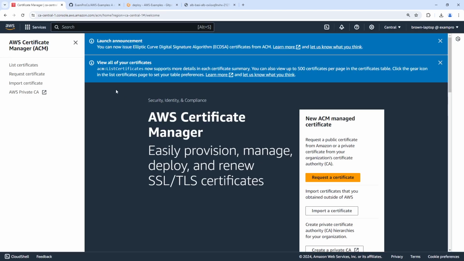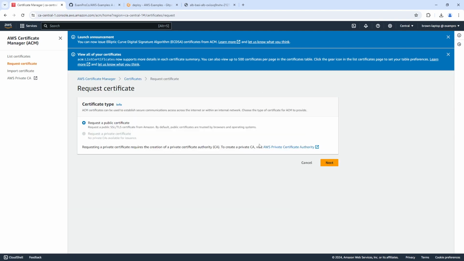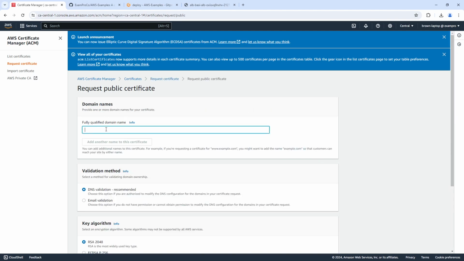And originally, when this service first came out, it was super, super easy to choose the wrong one. And it cost you a lot of money. But you can see that they've made this button down below here now. So we're going to request a certificate, a public certificate. And we'll hit next. And then this is where you enter the fully qualified domain. So I'll use cloudborg.org because I already have that in Rev53.